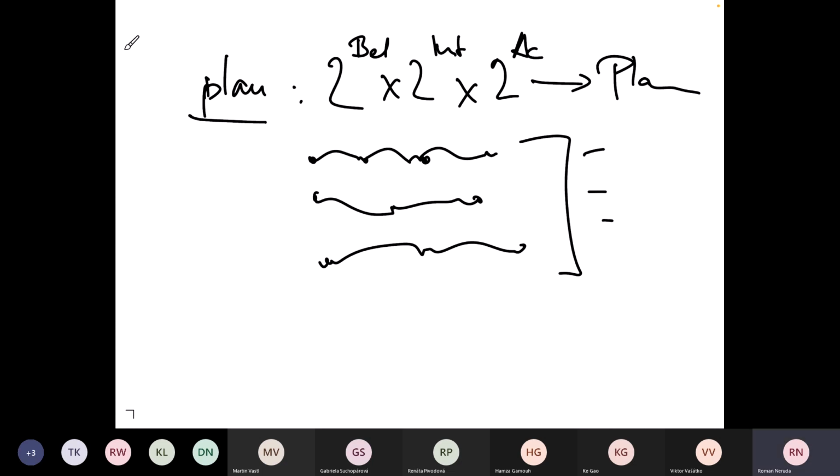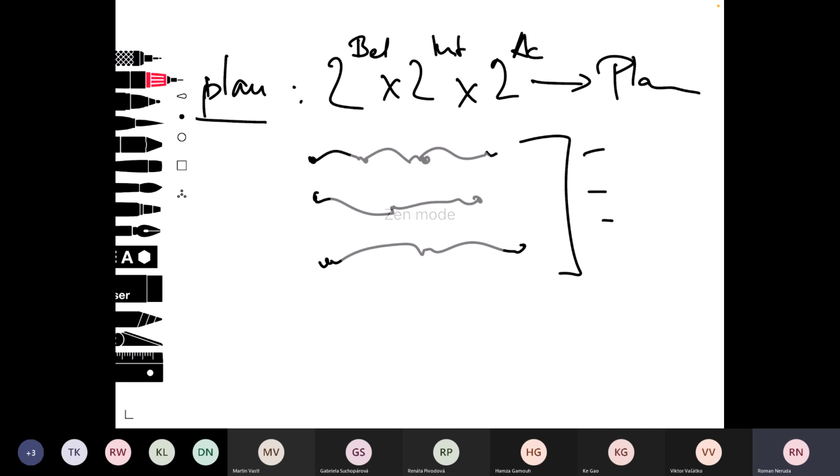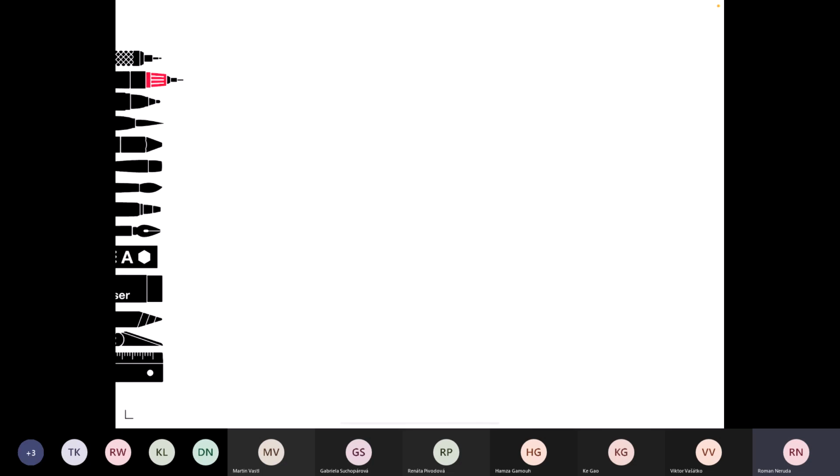So now the idea is to express the BDI in an algorithm. So let's try to do it.